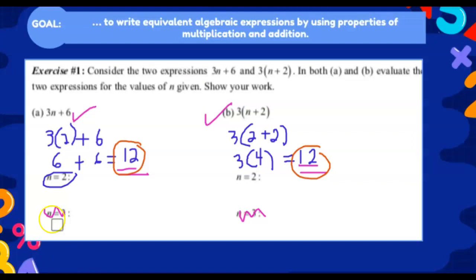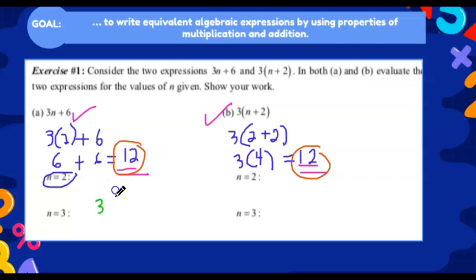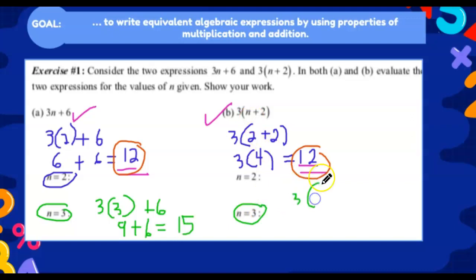Okay, let's do that. I don't need to prove again that they are equivalent by using n equals 3, but we could use that and see if they are really the same. So let's do that anyways, all right? Just to clarify something in our mind. So that's 3 times 3, we're using now n equals 3, plus 6. So we know it's gonna be 9 plus 6 gives you what? 15, right? Let's see if using this expression will give us also 15 with n equals 3. So 3 and n is 3 plus 2. So now we're gonna go 3 times 5.